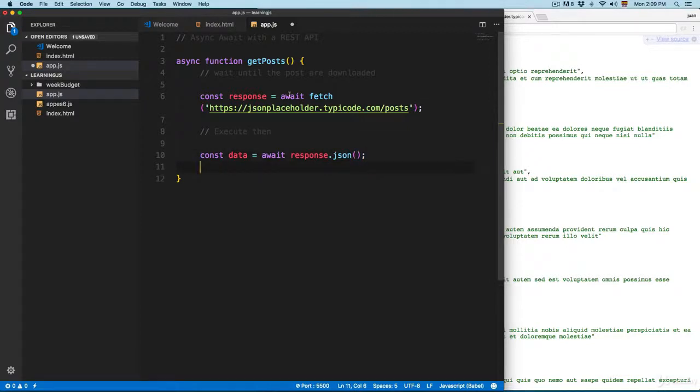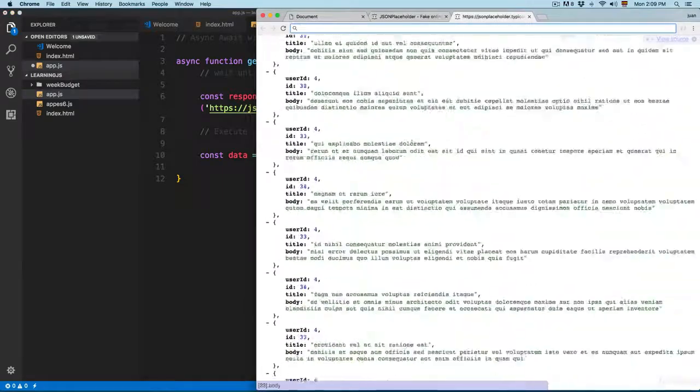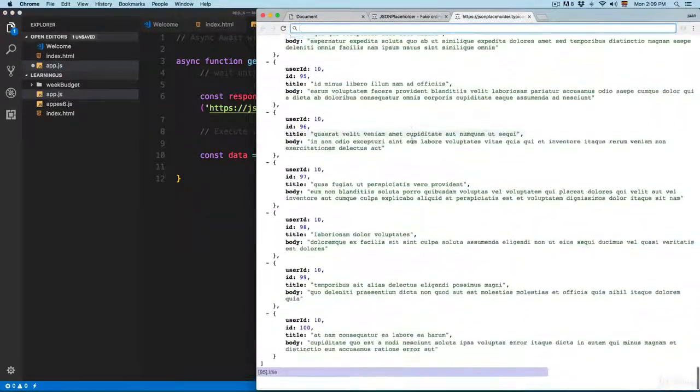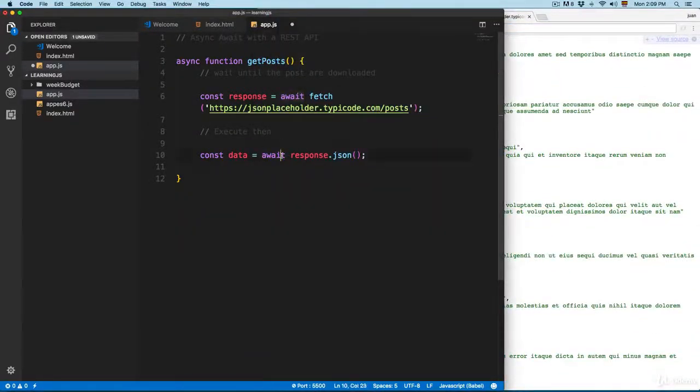So basically here we are using await until this finishes downloading all this list, and then once it finishes downloading, we're gonna stop this code from running until this previous line finishes executing, and we're gonna convert this into JSON.